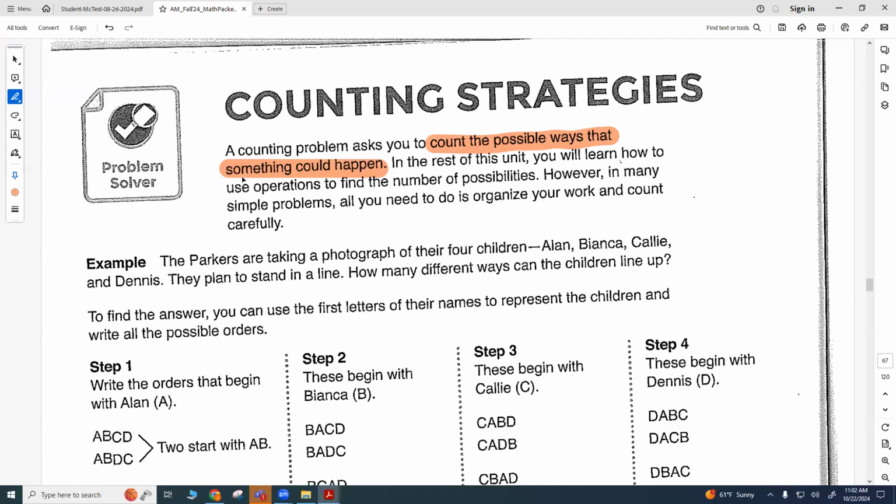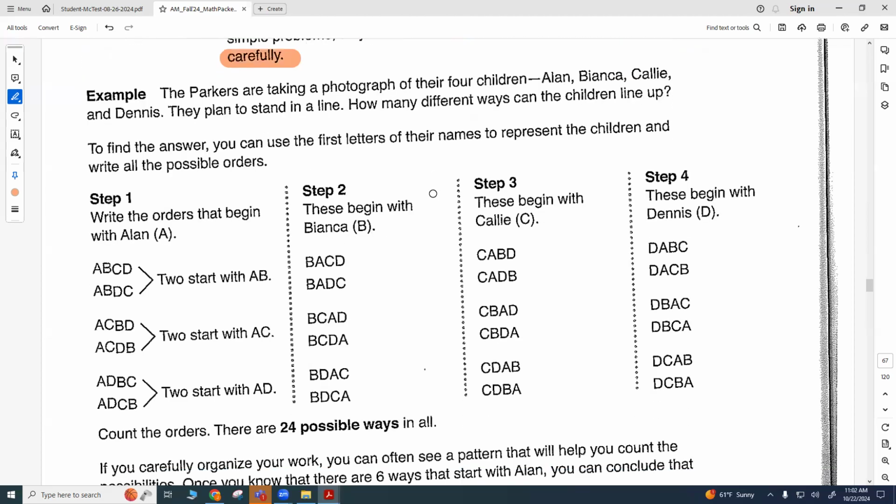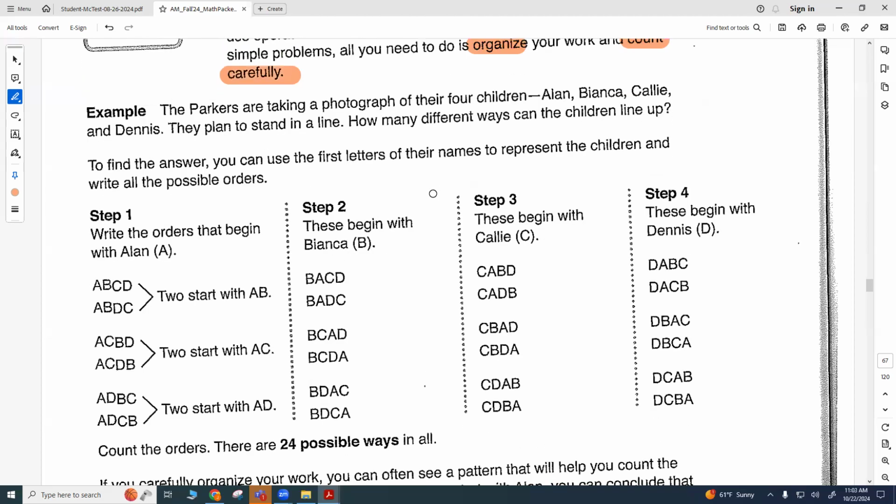We're going to have some mathematical ways, but sometimes if it's simple enough, you can map it out without having to do any scary math calculating. It's really similar to what we saw before. It's about organizing and just counting carefully, which usually for me is not counting something twice. Okay, so let's look at the example here on the first page.